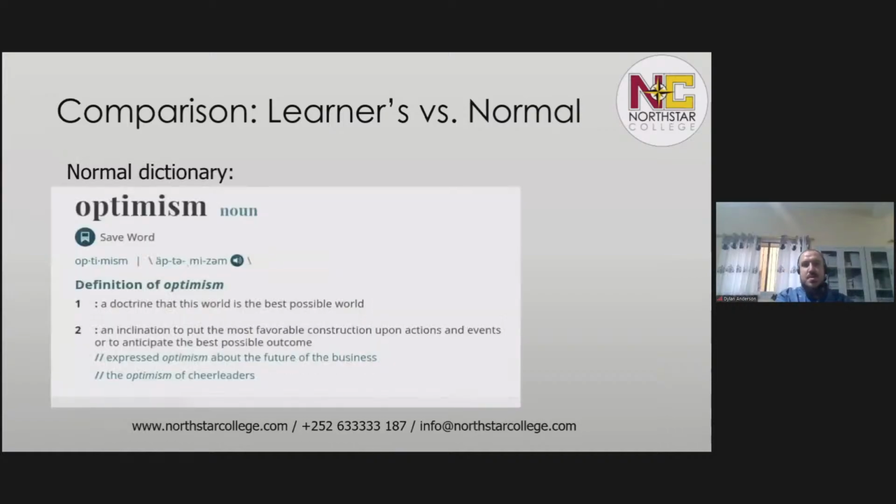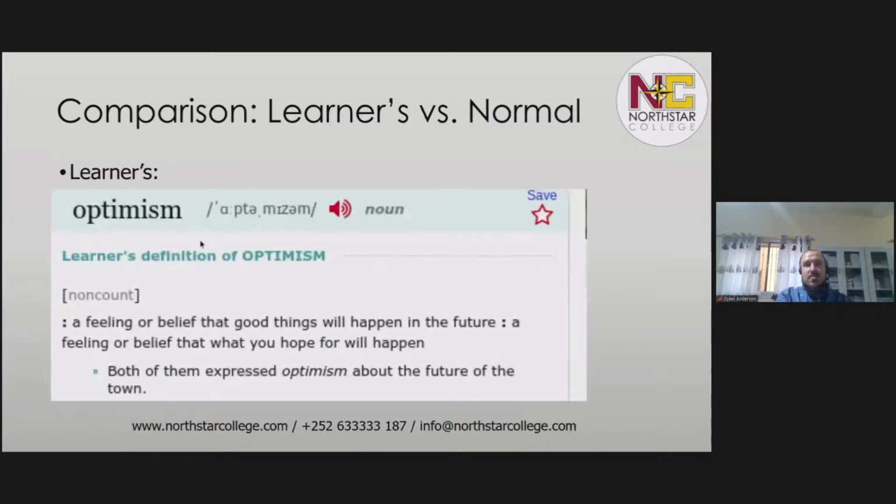So if you compare the two, you can see that a learner's dictionary can provide you with simpler definitions. I'm going to put the website in the chat.